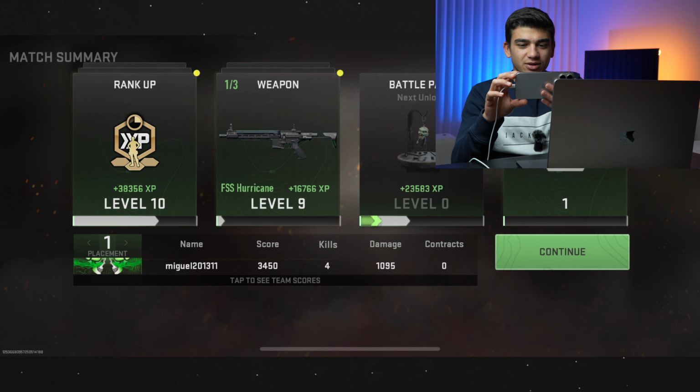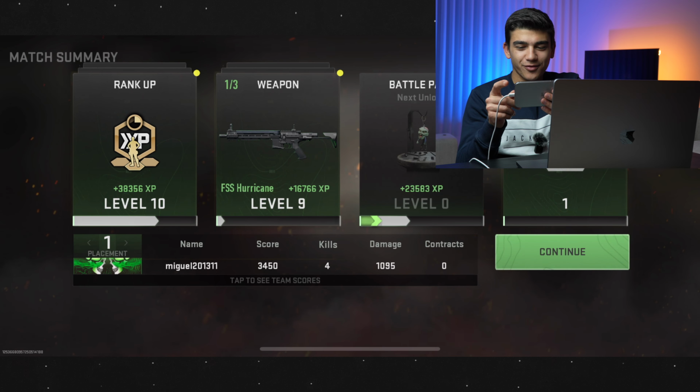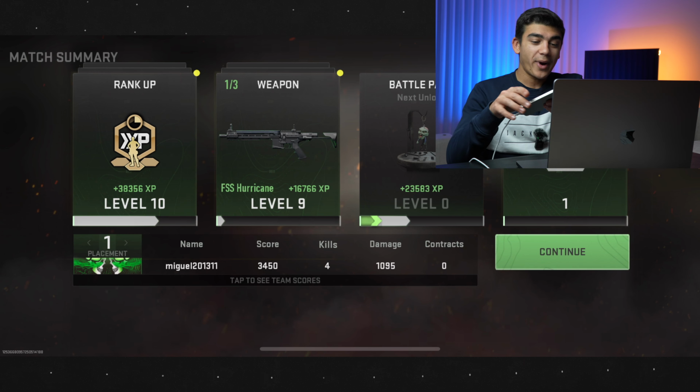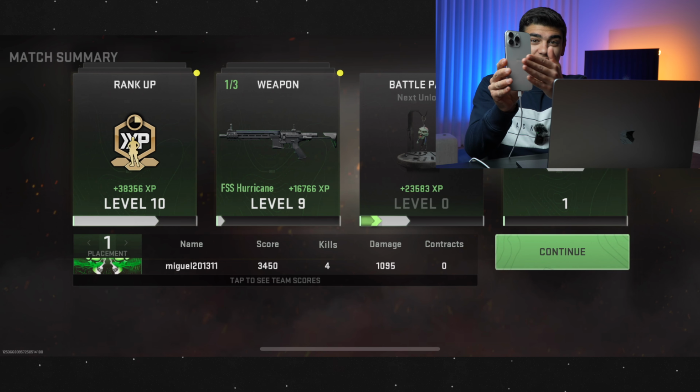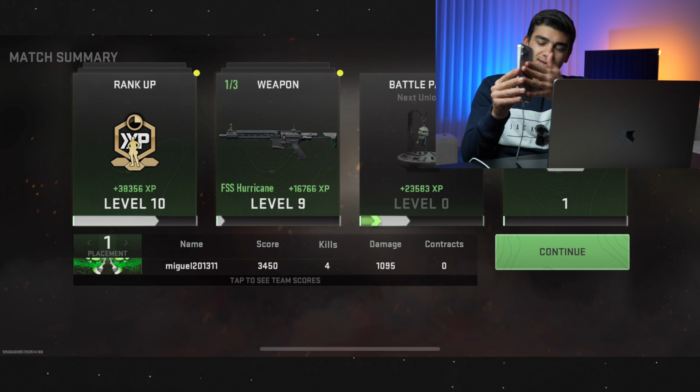And let me just check on the battery life real quick. It cannot be 100%. This is wrong on the screen recording, but it probably does not tell your battery life. But oh my god, the iPhone is really hot to the touch. It's really, really hard to tell, but Jesus.